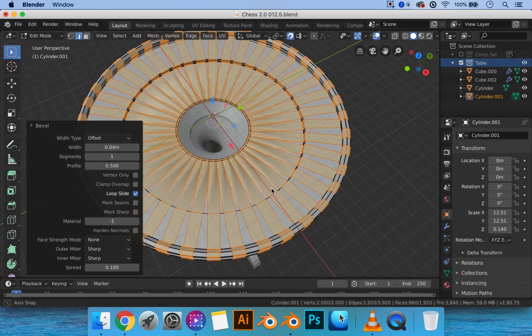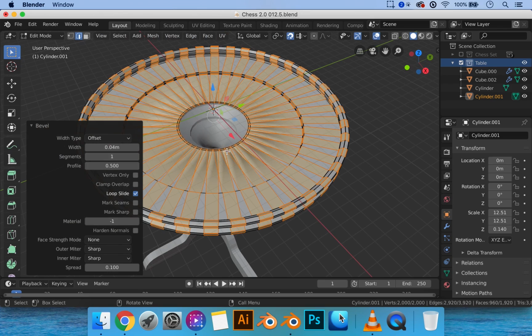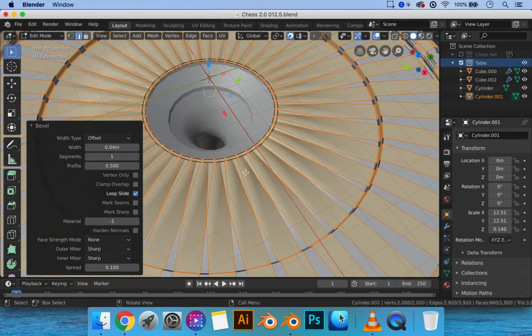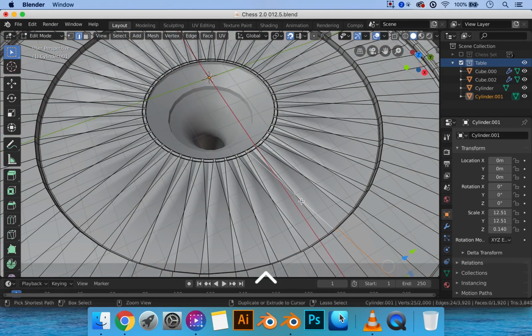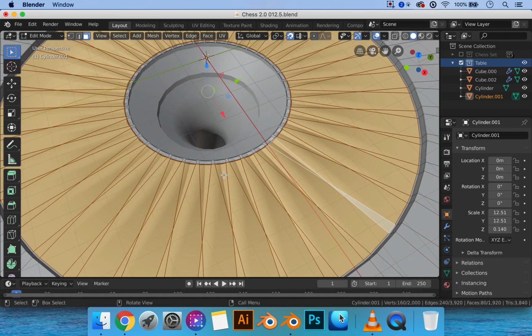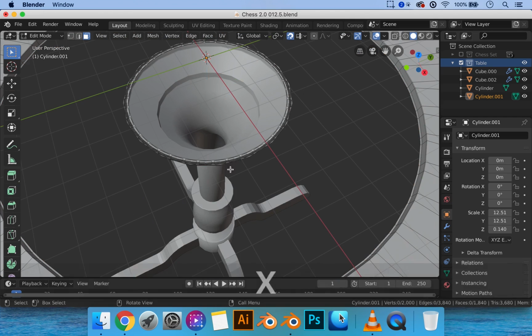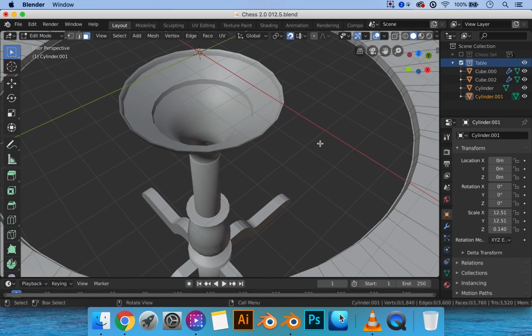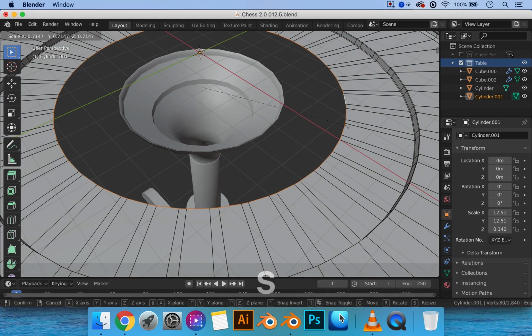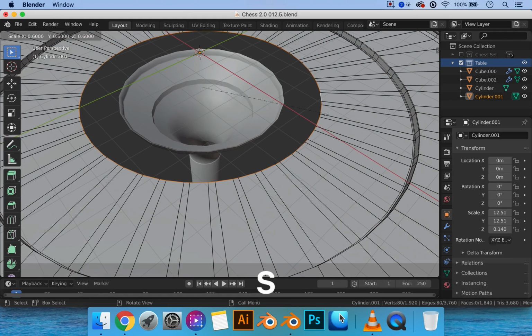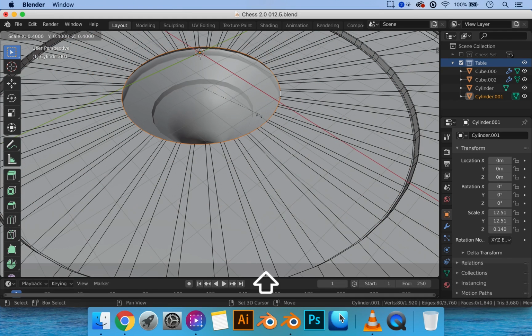I think it's easier if I just use offset instead. One segment. Let's see how it looks. Seems okay. Grab all these guys right here. Let's grab these. Select all those faces and delete faces. Click L, select those extras, and just fix them again. Let's take this, scale it in. Actually, no. Let's go extrude, scale it in manually like so.